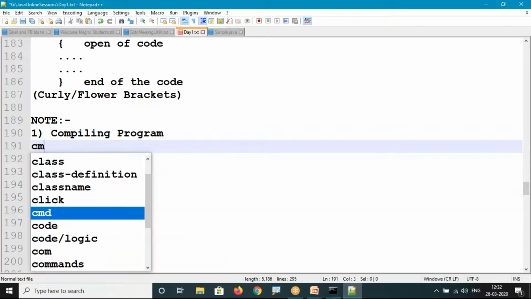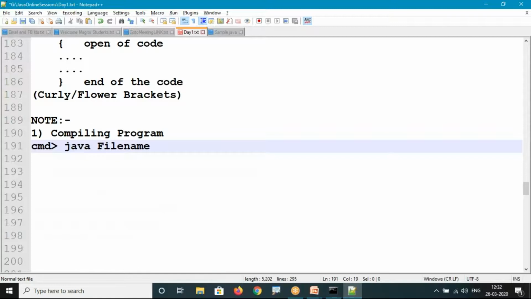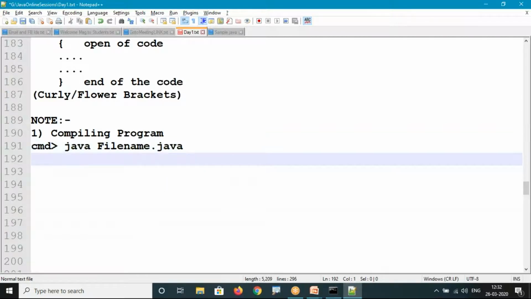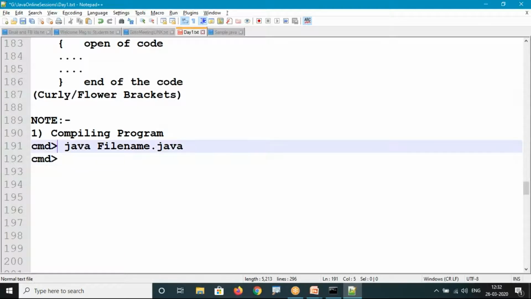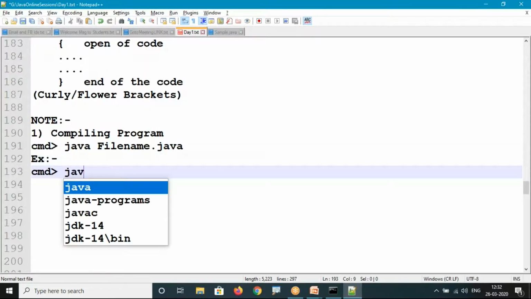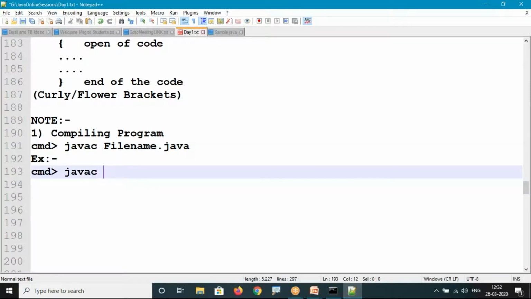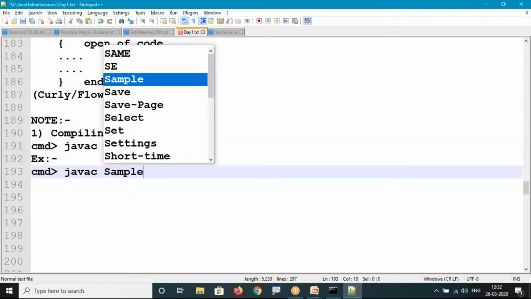For compiling program, the command is javac filename.java. Example goes like this: javac, the file name is sample.java.